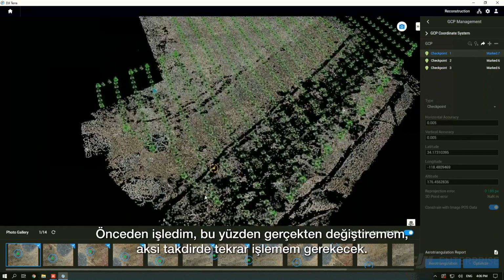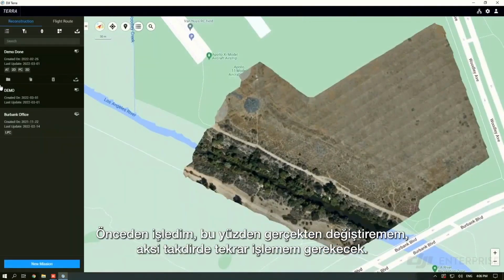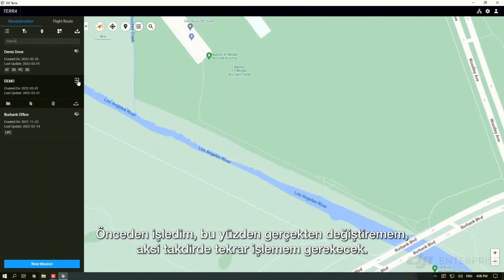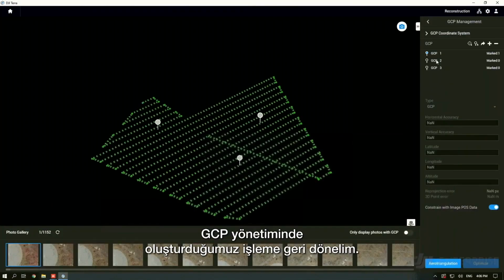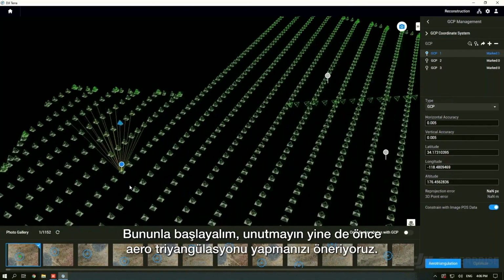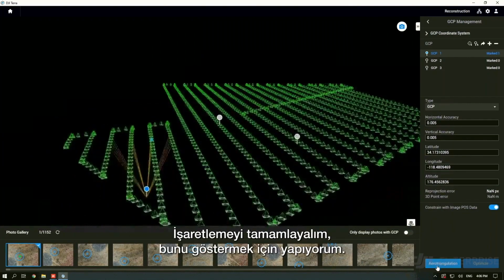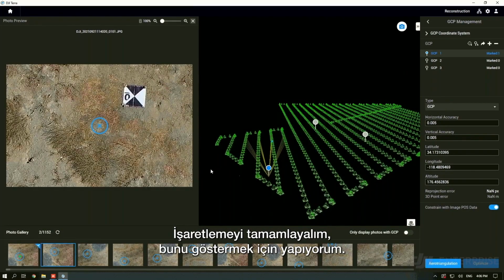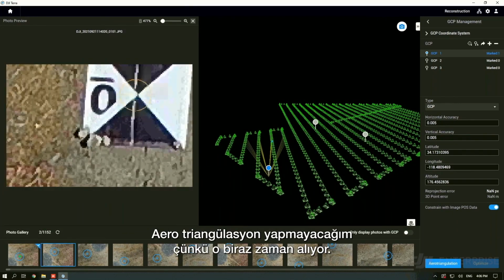Since I have already processed this one, I cannot really modify it. Otherwise, I will have to process it again. So let's go back to the one we created under GCP management and start with this. But again, we do recommend Aerial Triangulation first, then do the marking. This one is for demo. I'm not going to do the Aerial Triangulation because it will take a while.